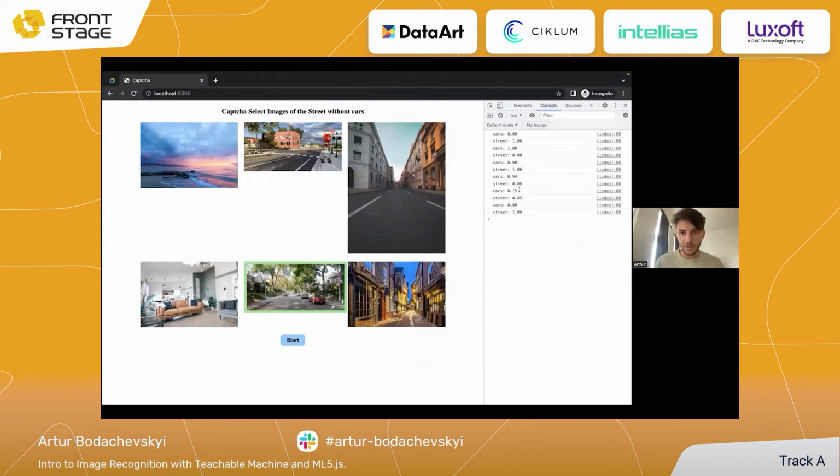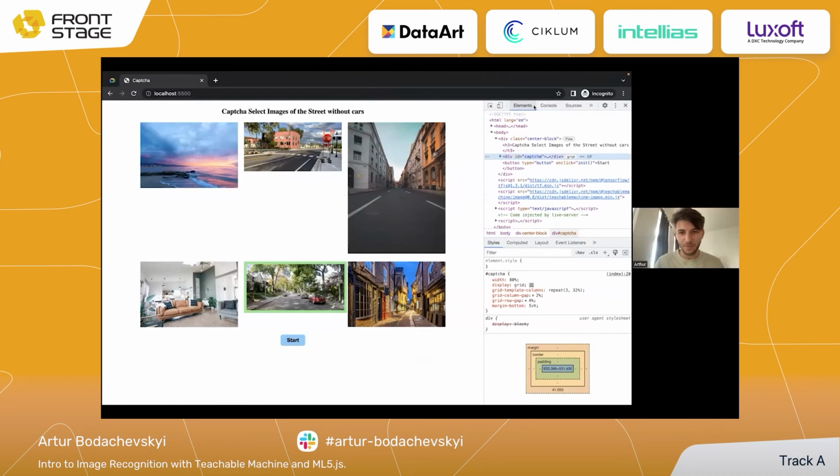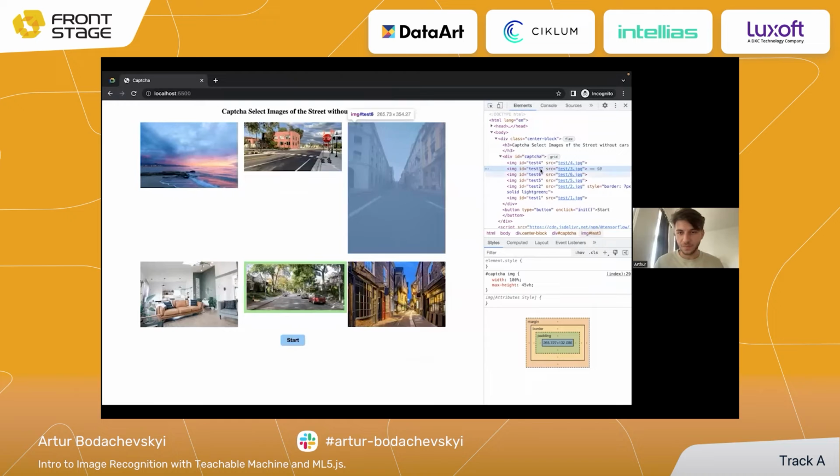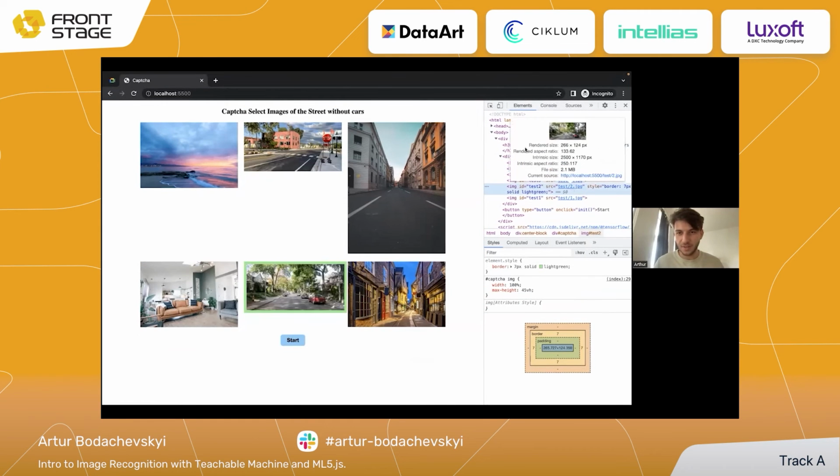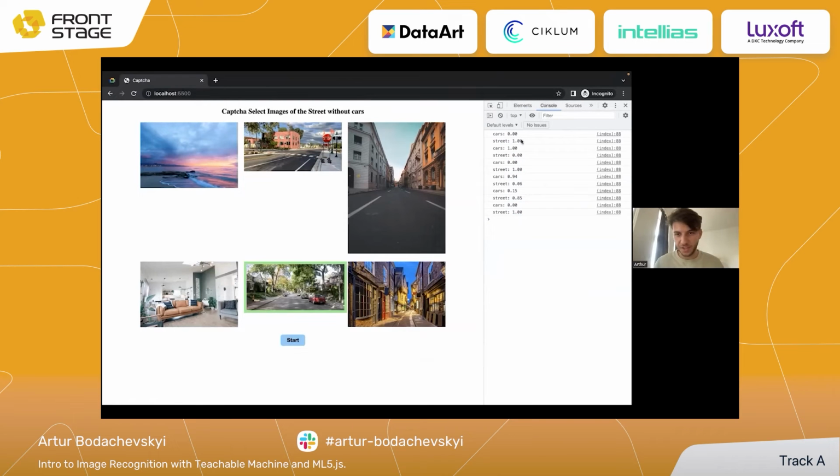And if you look into console logs, it'll still be the same predictions for all the other images with the same levels of confidence. But the only one image that had car as one, which is the image with ID 2, I guess, because basically in my console, I'm printing the numbers as their IDs. So let's see. Yeah, so our actual image is second. So first two lines is the first ID, second two lines is our ID, which is the image of the car. So it gave us the prediction that street 0 and cars 1%. And yeah, so it works pretty well.